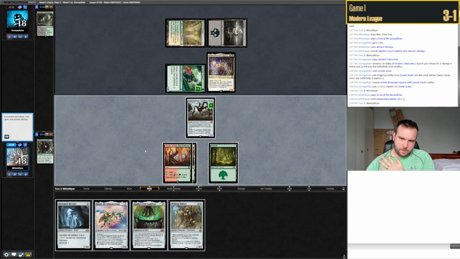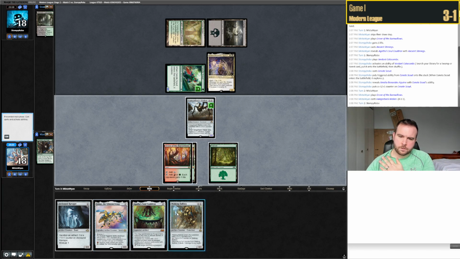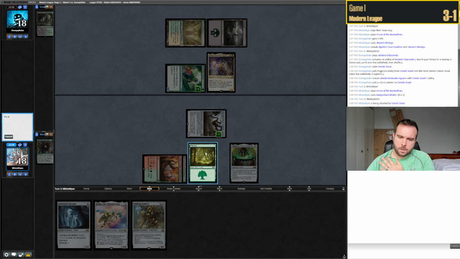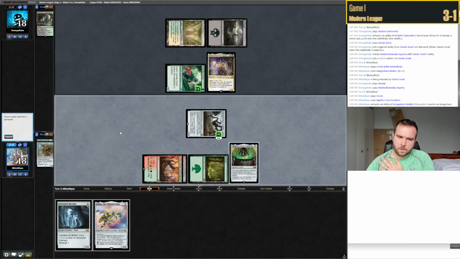What is it? Zabaz? Is it Zabaz? Cauldron? Ballista for 0? Probably. Or I could just make this a 2-2, a 3-3. So is that different than this? Plays a boss for 1. Put this under this 2. Yeah, I think I just make this a 3-3. I'll take 6.